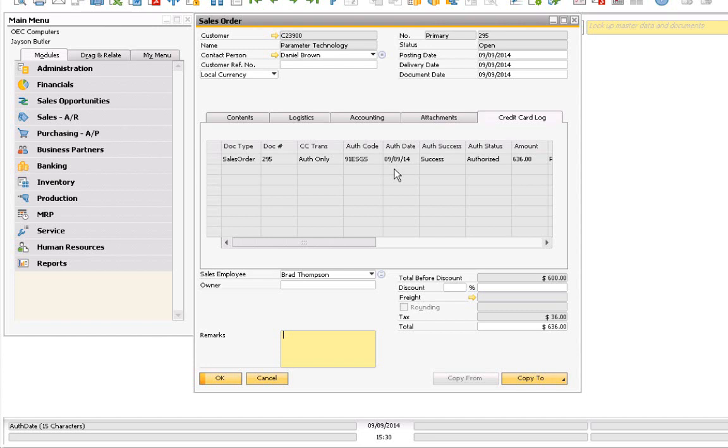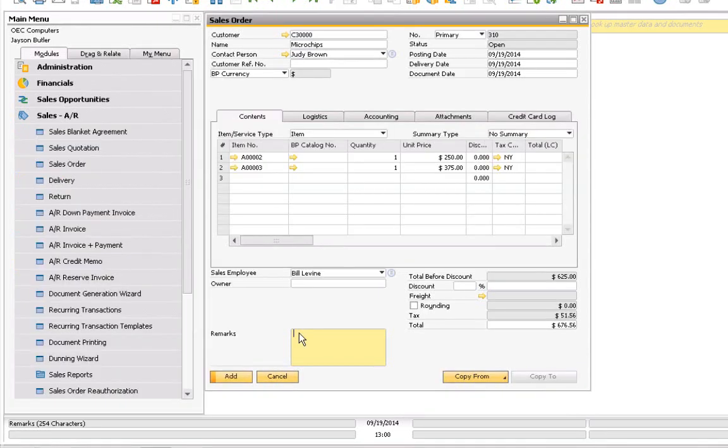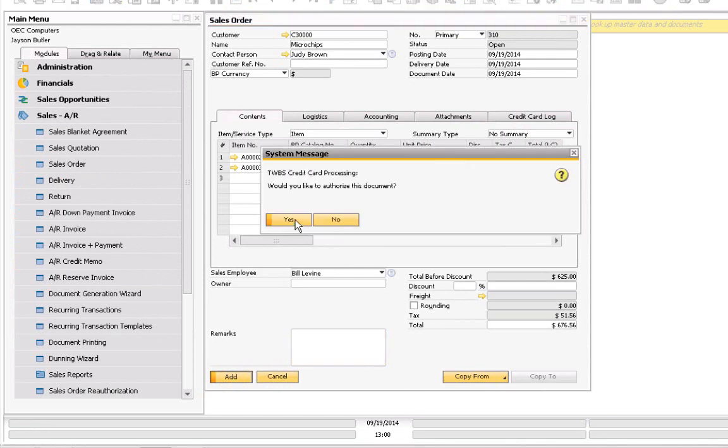Similarly, log information is not backwards compatible. So once an invoice is settled, and the funds are captured to your account, and an incoming payment is created, the incoming payment will only be reflected on the log data for the invoice. It will not be visible from previous documents like the sales order or delivery note. Third Wave's credit card processing application also allows you to split up an authorization against multiple credit cards.